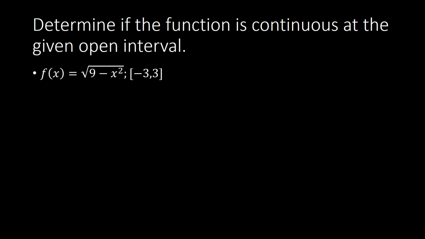Since this is a closed interval, the first condition that we need to meet is to check if f is continuous on the open interval (-3, 3). One way of checking it very quickly, because if you are going to check by plugging in numbers between -3 and 3, you will not be finishing quickly, because there are plenty of numbers in between -3 and 3, not only -2, -1, 0, 1.